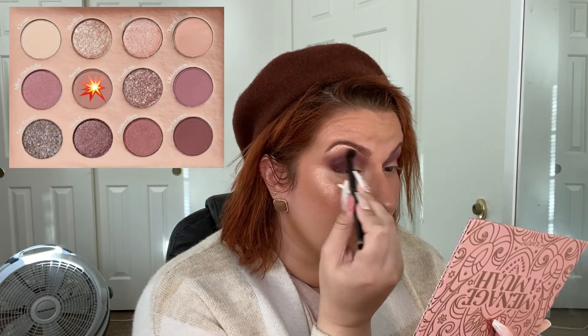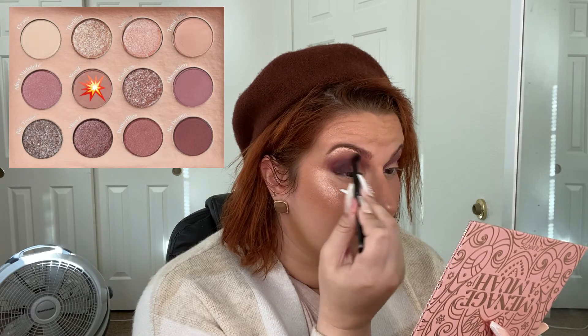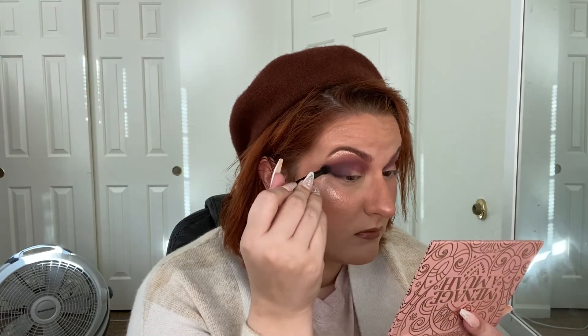Nude Mauve I compared to Novel, so on the ColourPop side let's blend this out with Novel. A lot of changes have happened in the past three months — I moved houses, I have a new job — I feel like everything is coming together except for my YouTube, which is a bummer.